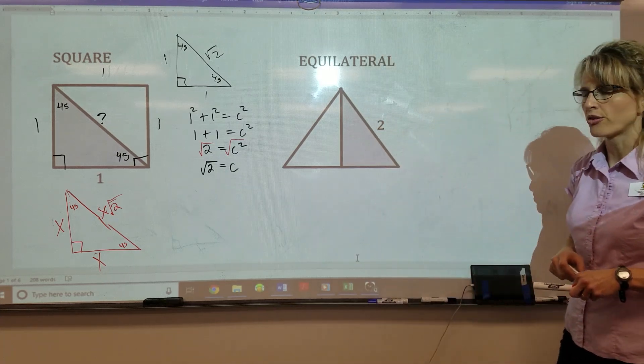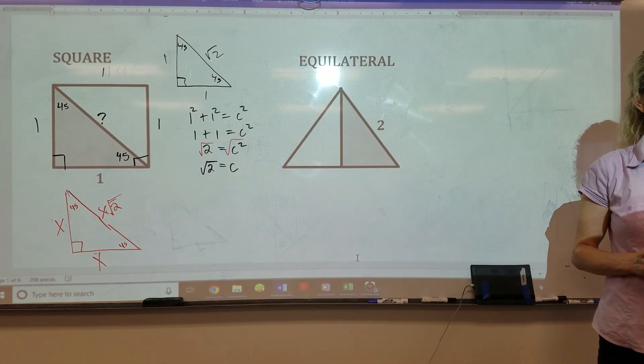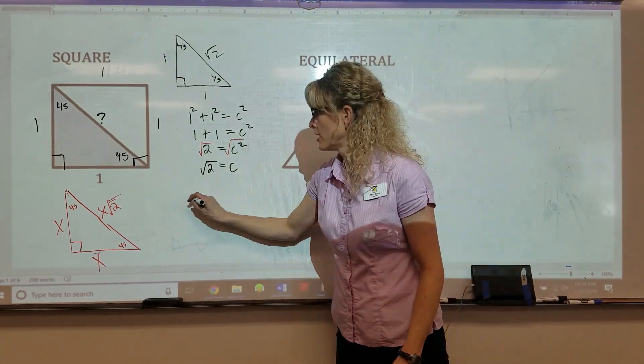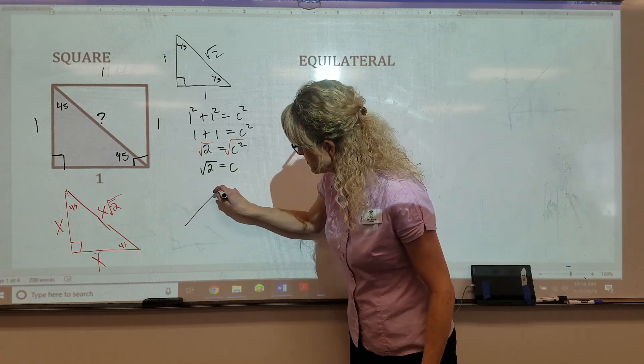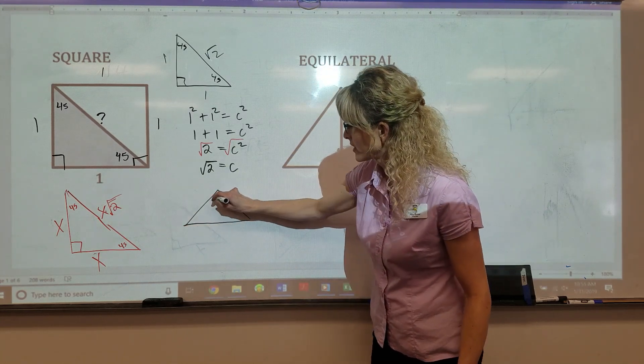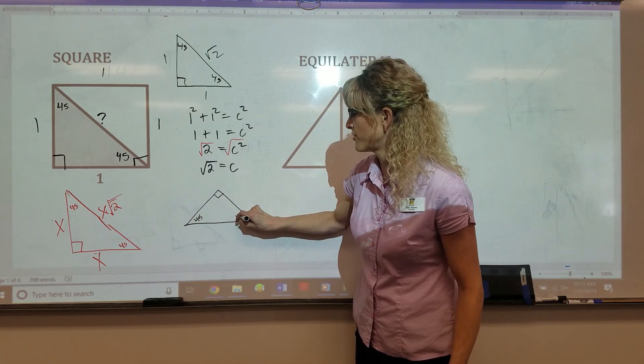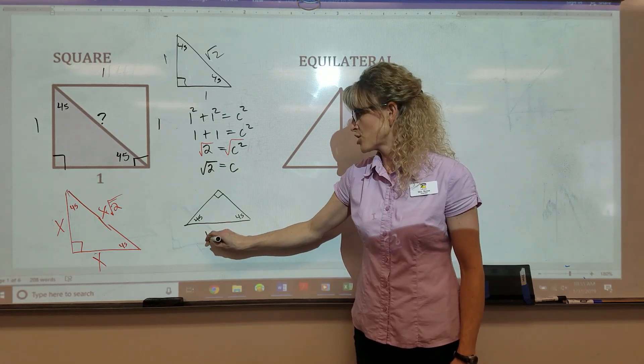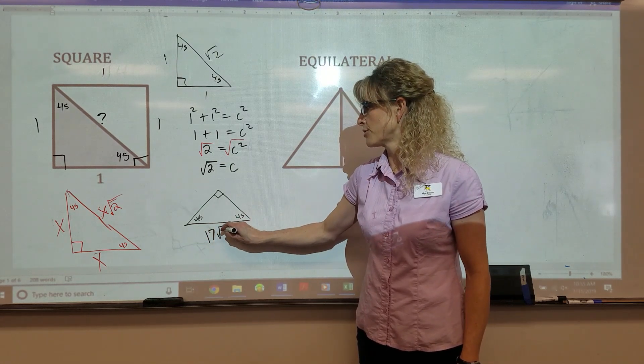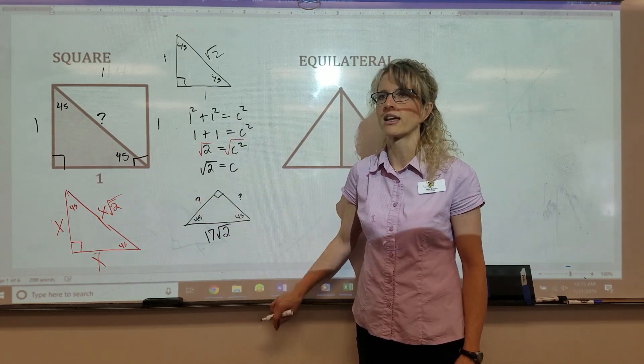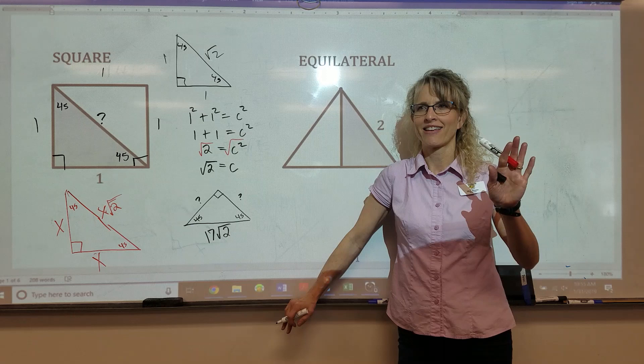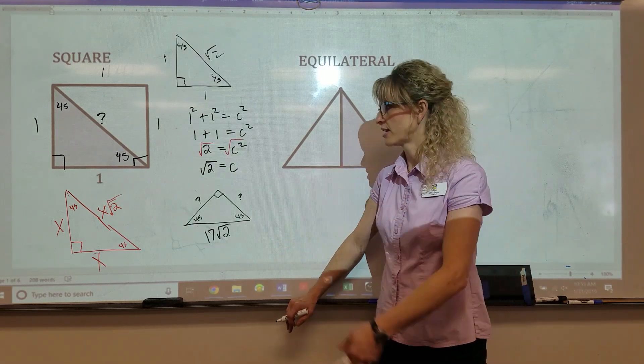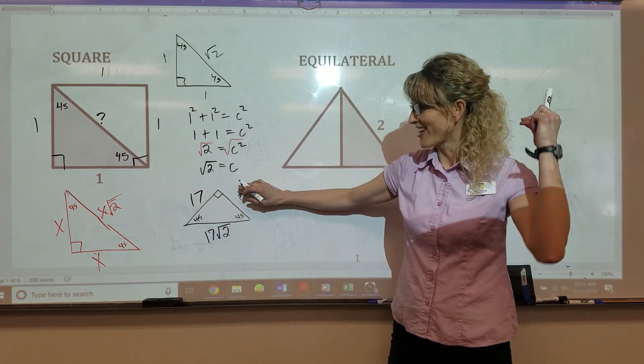As soon as you're looking back at me, I'll know you're ready. All right. You guys are fast note takers. Okay. For advanced thinking, I'm going to draw the triangle this way. This is still a 45-45 triangle. Okay. We're going to think a little bit. We're going to stretch our minds a little bit. The measurement of this side is 17 root 2. What is the length of each leg without doing any calculations? If you think you know, raise your hand. Stephanie. It's 17.